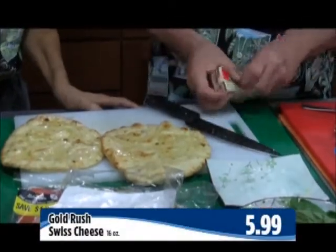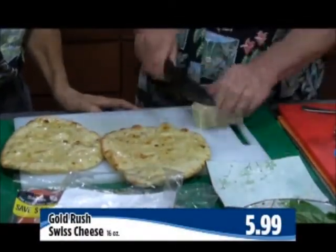Okay. And of course, this pizza, you gotta get cheese. I got mozzarella cheese. All on sale at KTA.